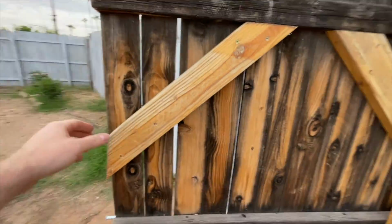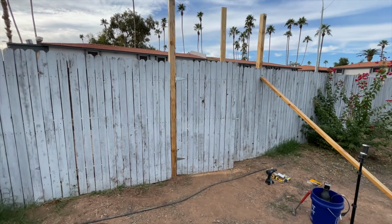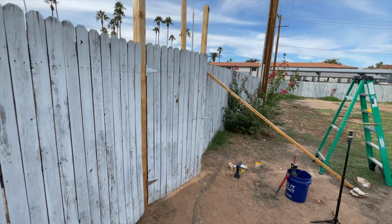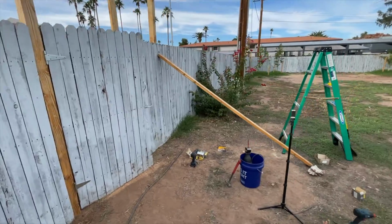Smooth operation. And now we have access to the back alley if needed, and a fixed fence that no longer wobbles. So everything came out really great, and now I just need to clean up.